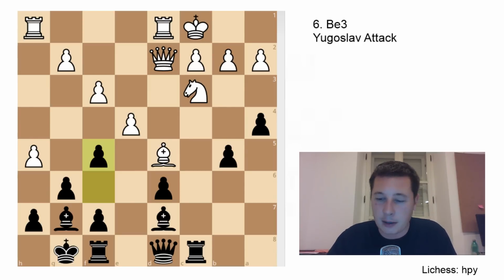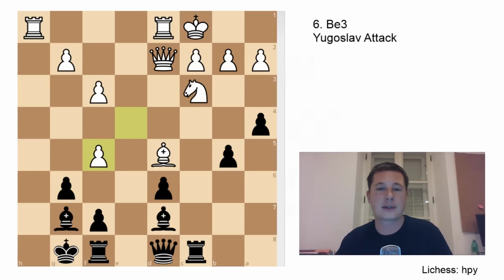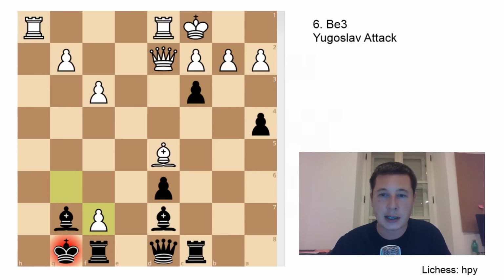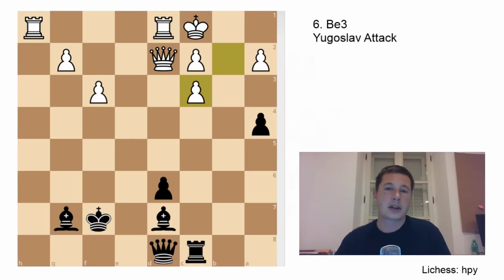After f5, white's common response is h takes g6. Now h takes, you can't take with the f pawn, of course, it's pinned. E takes f5, and now this is where you have to be brave if you play the black pieces. Never capture, of course, on f5 in this position. You have to play faster, so play b4, attacking the knight. F takes g6, and white is going to give up some material for an attack, so b takes c3. But now g takes f7 check, rook takes f7, bishop takes f7 check, king takes, and now b takes c3. And here in this position you can see that black has two bishops, a rook and a queen, and 5 pawns.